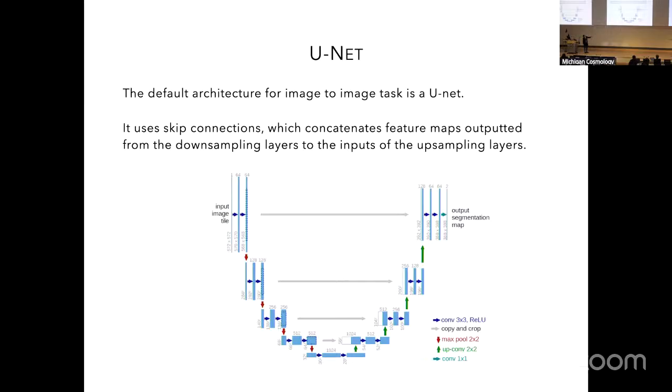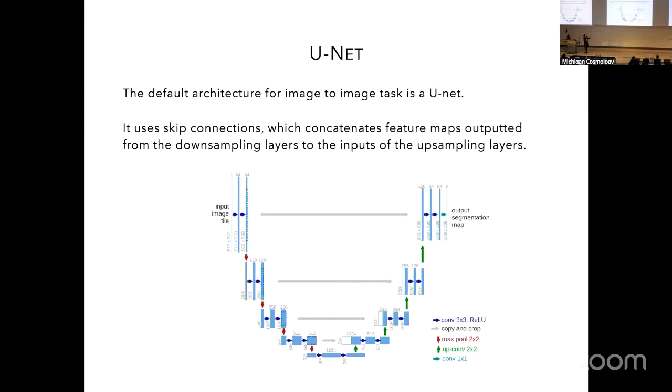But then on top of that, you also pass whatever you had before downsampling here, and you concatenate it at the same layer with what you had. And you do the same thing at every level of your U-net. What ends up happening is that it's basically learning at every different scale what is the information that's important. Because here, your filters are looking for very small scale features. And then when you downsample and you have a filter that's the same size, it's actually looking at much larger scale features in your input image because you've downsampled.